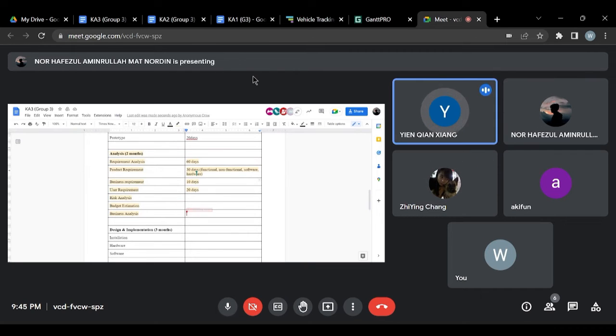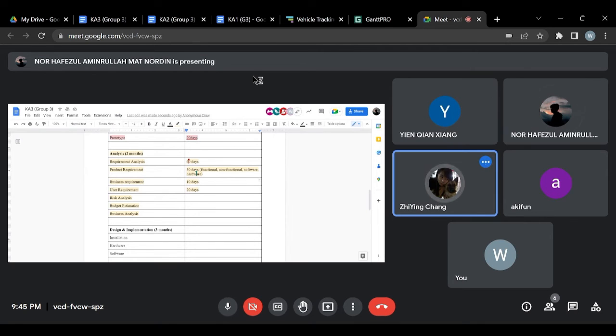So how about we just cut all the durations in requirement analysis into half? Like 60 days become 30 days, then 10 days become 5, and 20 become 10. I think okay.